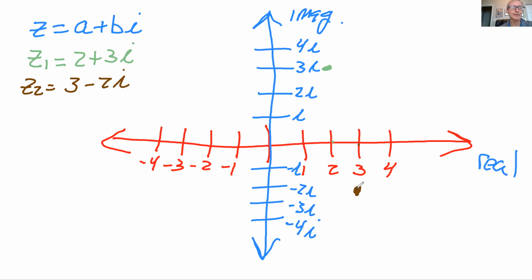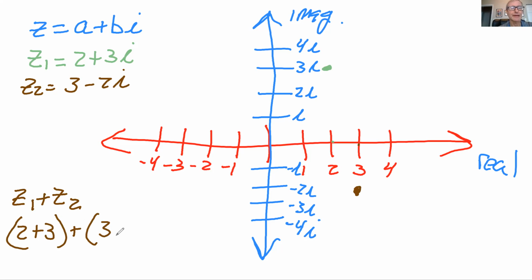And what you'll see is that when you add and subtract complex numbers, it is so much easier to do in this form, which we'll call the rectangular form for complex numbers. And the idea is just like we did in our complex number review, you add the real part, right? And then you add the imaginary part, right? So if you did that, you would get 5 plus i.